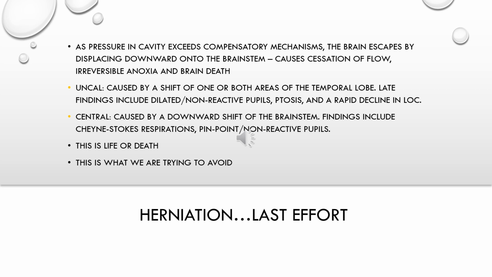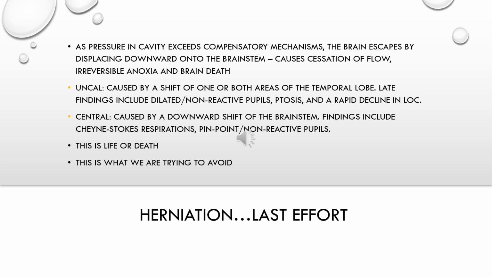It pushes downward, displacing downward onto the brainstem, which we know is not a good thing, because in our brainstem is our regulation mechanism that controls our breathing. We also have the vagus nerve down there, which is going to control like our heart rate. That's why sometimes, well, not at this point, but sometimes you'll see with patients with increased intracranial pressure, they'll have vomiting and stuff like that. That's from that vagal nerve being stimulated. But this is what we don't want to see.